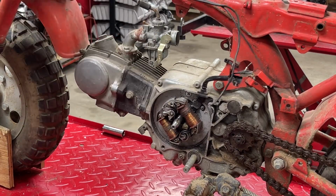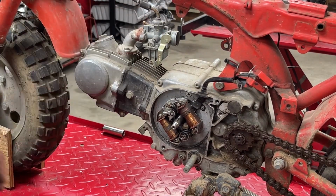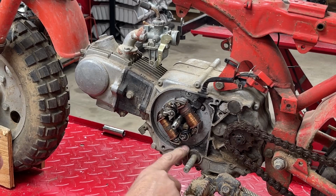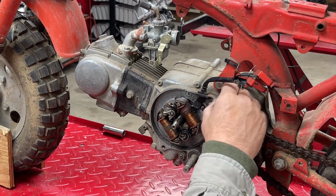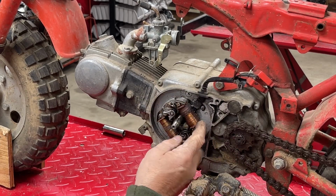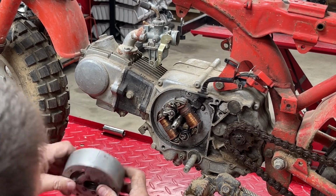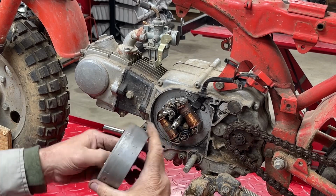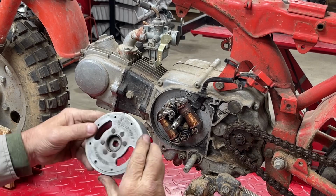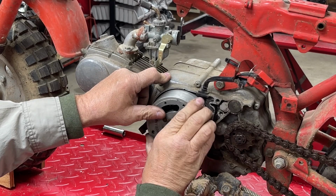These are all wires that go up to the kill switch, aren't they? Yeah. Okay. Why did the flywheel have so much drag on it? What was rubbing? Everything looks fine. Flywheel looks all right. Let's try and reinstall it and see what we think.